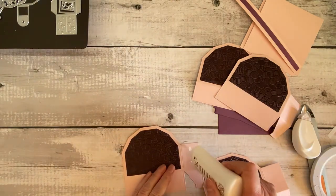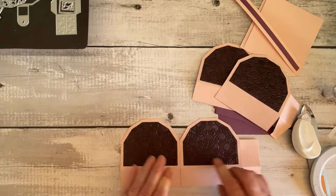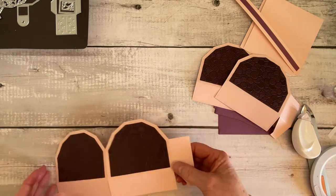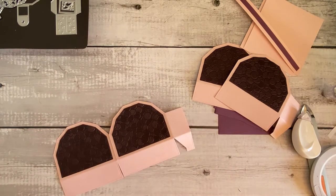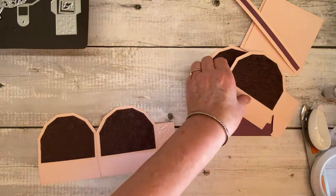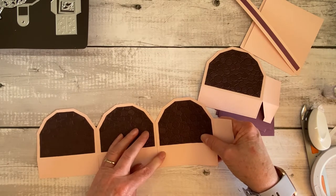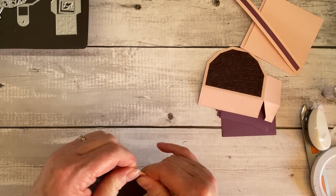I'm using this crease line here as my guide. I might actually, just in case I don't get it straight, add a little bit of wet glue on the top as I usually do. And then I'm lining that up like so. So there's number one. And then when that's done, I usually just give it a crease like that to reinforce the glue, but also to make sure that it's nice and flush. Then this one, same again, so it slides. We're going to line you up like so, and then give that a press.